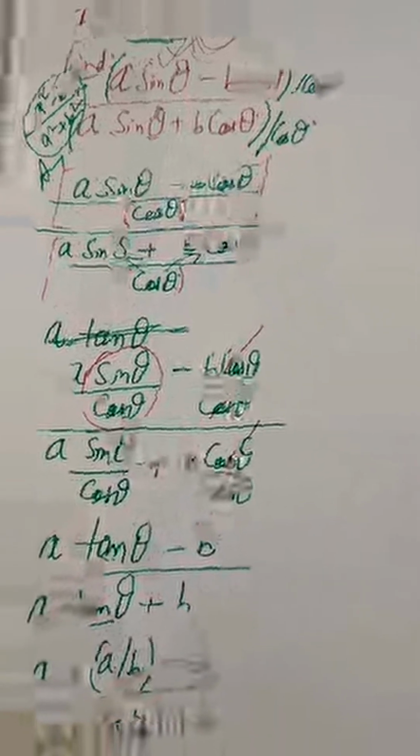Coming to the second question of today. The second question is from trigonometry. The first question was from trigonometry, which we solved. But let us solve the second question. We need to find the value of p, where a quadratic equation is given to you, that is p plus 1 times x square minus 6 times p plus 1 into x plus 3 times p plus 9 equal to 0.